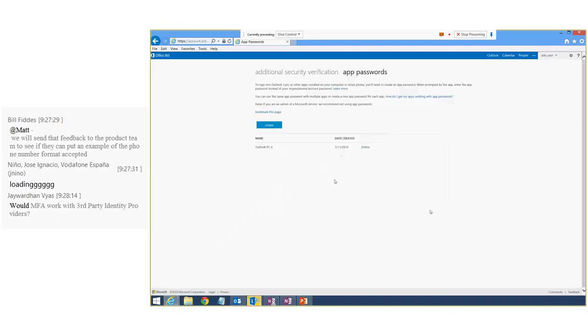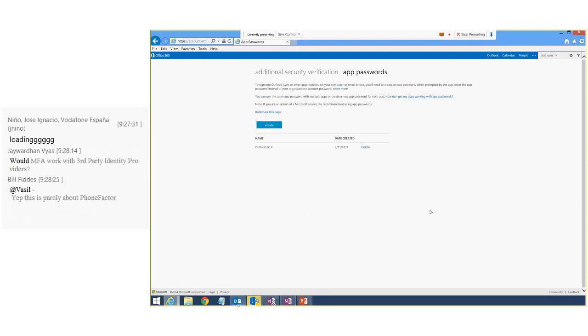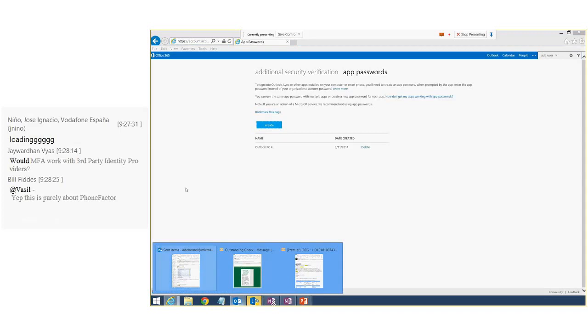Copy the clipboard again, and there you have it. Now you have your app password. Now you could feed that password into your Outlook client.